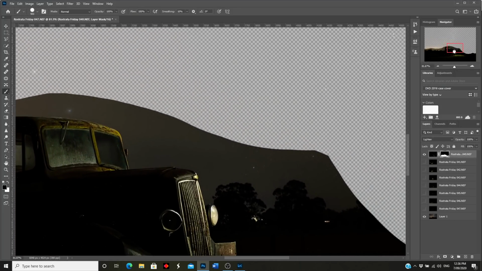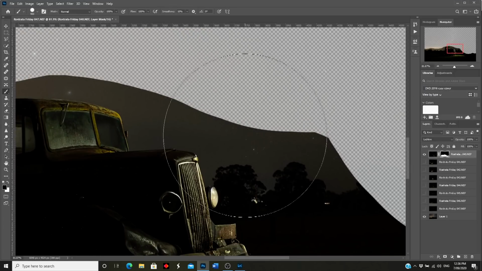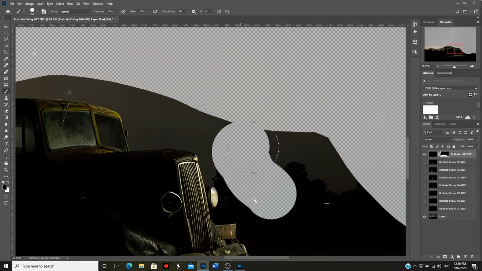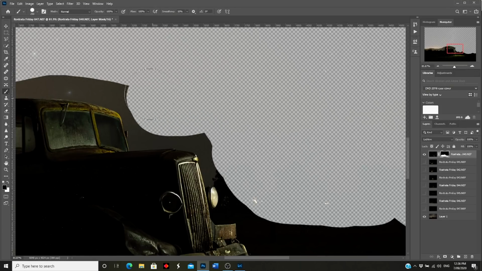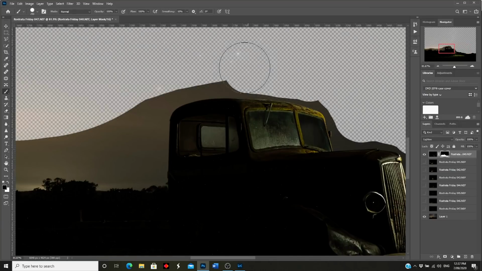Okay. Now, you can see there's a few stars that I want to get rid of. In fact, I can get rid of all of those trees and all of that light in the background. There's traffic on the road down there. And I can go in close, and I'm still using a hard brush. So don't get too dismayed about that. And I've got really rough edges. I'm going to get down to the truck.